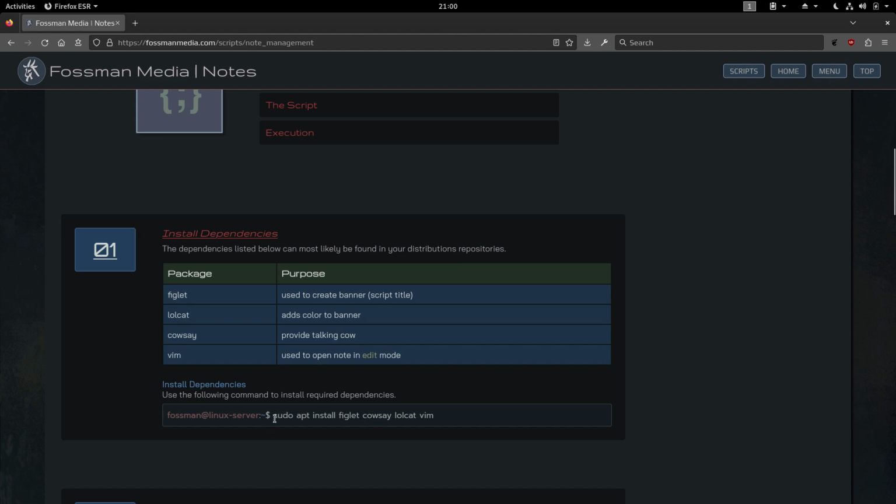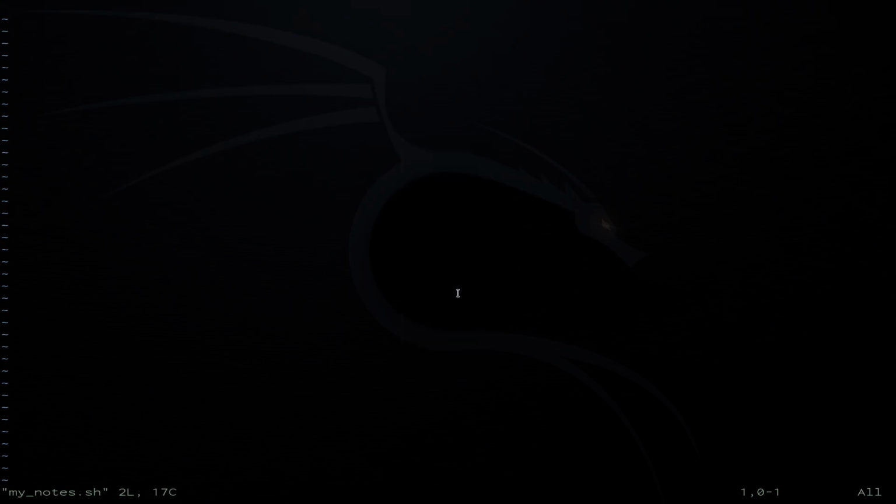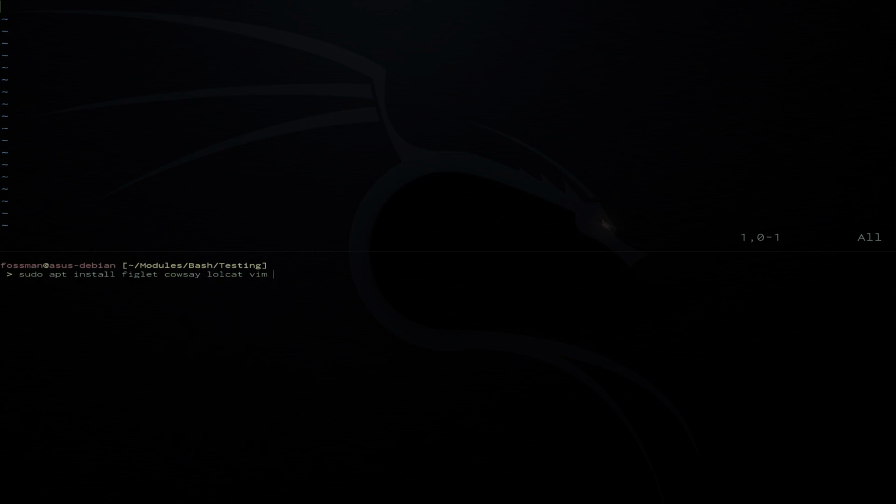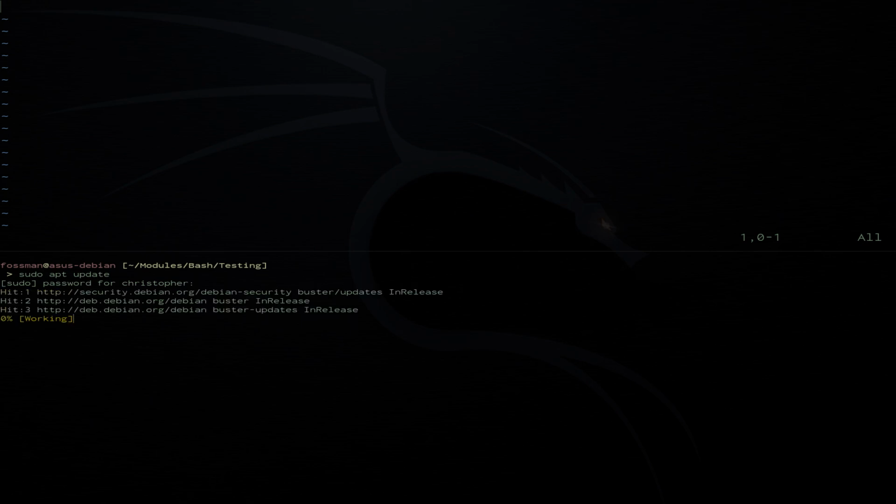So I was going to copy and paste this command right here. Go back over to the terminal and just split that and throw that in here. And actually, before I do that, maybe I'll follow good practice here and update my system. There we go.